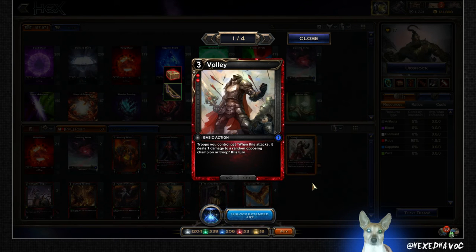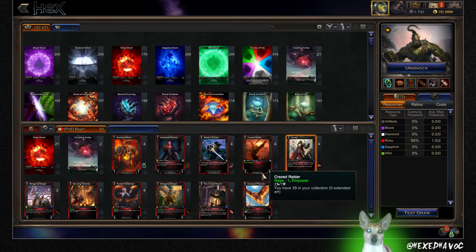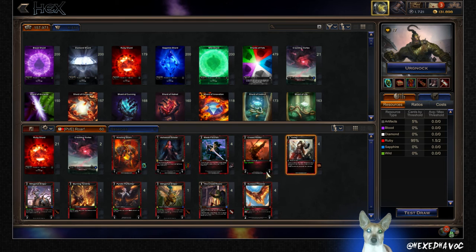Then I added in Volley, which was the latest addition, as it has a nice trinket slot. When you cast this, you create a random Ruby Ranger and put it into play. You can, for example, create any of these rangers that we're already using, but you can also create things like Houndmasters and other goodies. The main effect is that when your troops attack, they deal damage to a random opposing champion or troop. So that's nice, but you're also getting a free ranger at the same time.